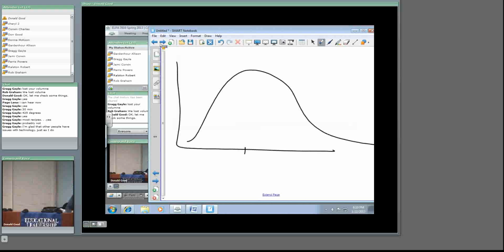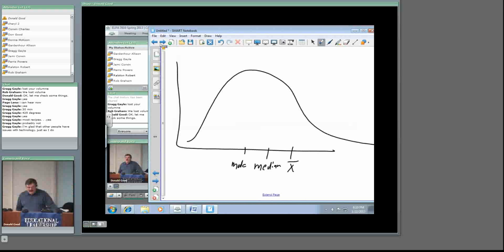Here's my median, here's my mode, because that's under the highest point. My mean is going to be to the right this time because those relatively few extremely high-priced homes are going to pull the mean up there. Think of the mean as sort of the balance point. Those people out on the far end weigh more than the people close to it. And my median is going to be somewhere in the middle here, probably. So most of us can probably afford the median house price based on an educator's salary.